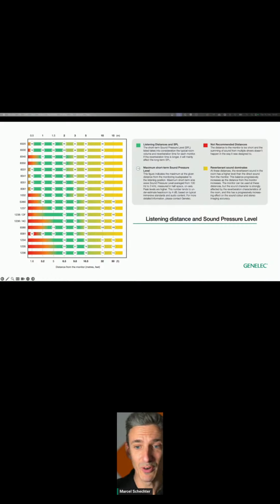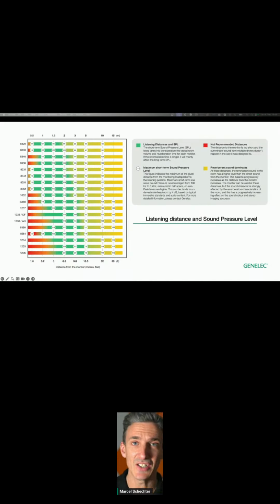And the same is true for this nice table I also just wanted to show to you, which lists almost all of our models. And we have these not recommended distances. This is the red line or the red area on the left side, which sometimes caused some confusion. It's pretty easy to understand.